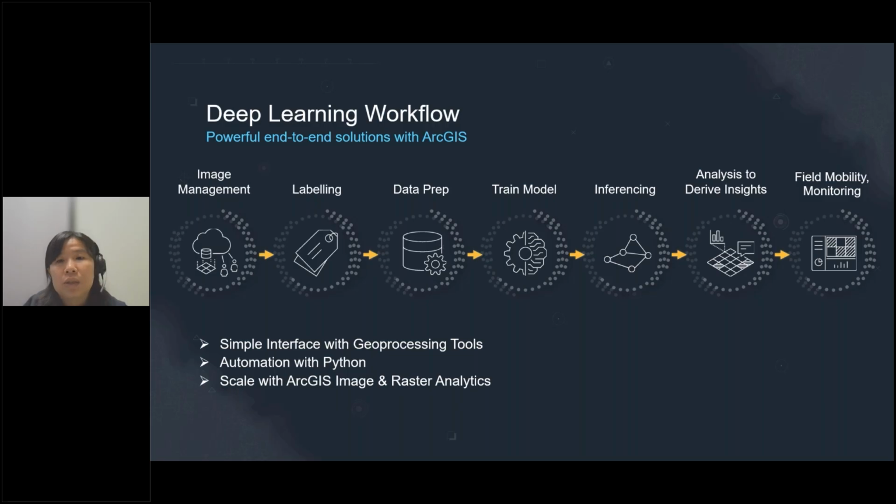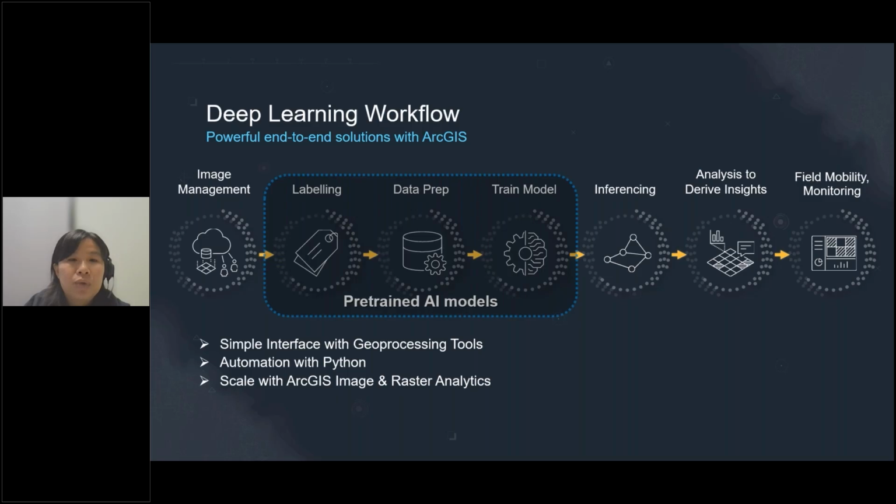With ArcGIS pre-trained models, you basically get rid of the labeling and data prep phases. So you don't have to spend much time, because labeling, preparing the data, and training the model is very time intensive. And that's where the heavy lift comes in when building this model. And all of this can be streamlined using geoprocessing tools. You can automate it with Python and then even scale this out into your online and enterprise environment. I can even share it directly from Pro into my online organization so that others can work with the data as well.